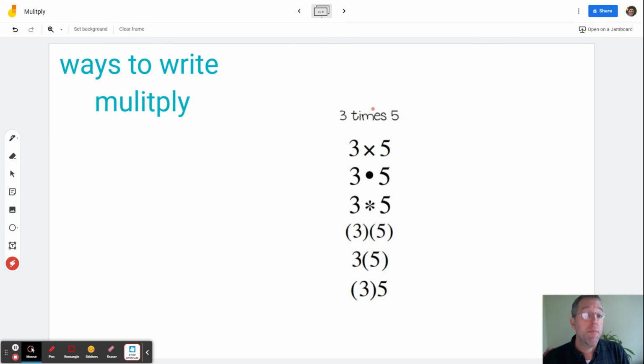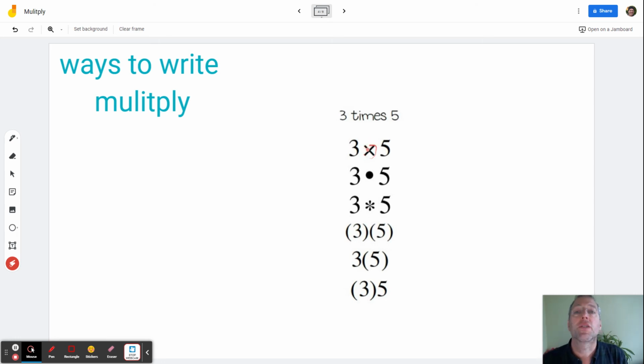There's different ways to write multiplication. We can write it using the word times. And remember, that's really interesting, isn't it? 3 times 5. I could say, I've got the number 5 3 times. 5 and 5 again and 5 again. So I can add them. 5 and 5 and 5 is 15, or 3 times 5 is 15, same thing.